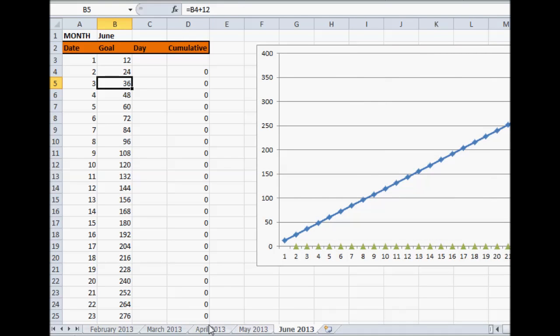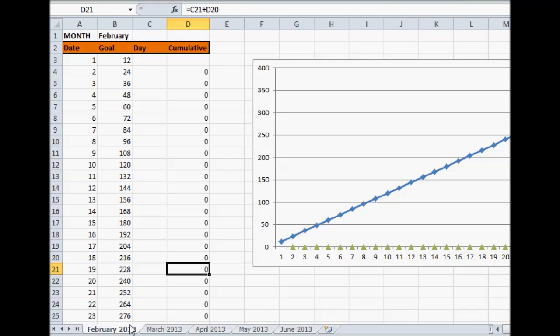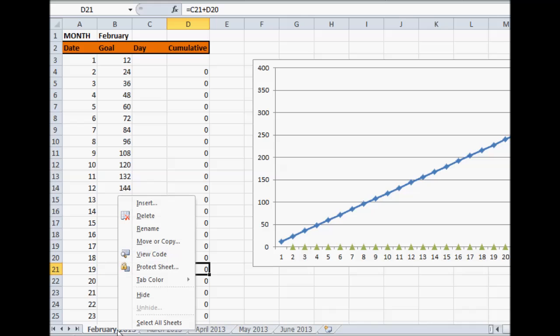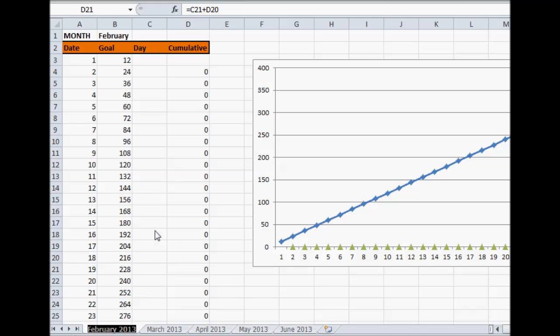Okay? You may want to rename the sheets each month so that you can graph your progress over the next year and then maybe keep track of it. So if you want to get in here, you're going to right click on the sheet down here. It's going to show you rename. You just click on rename, and then it allows you to type whatever you want. Click off of it and it keeps it.